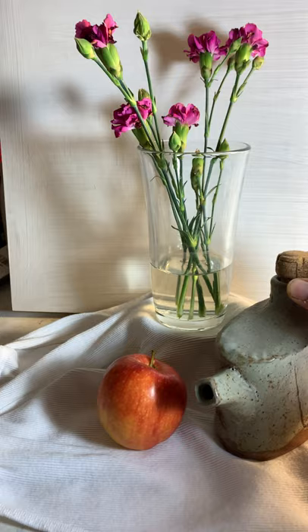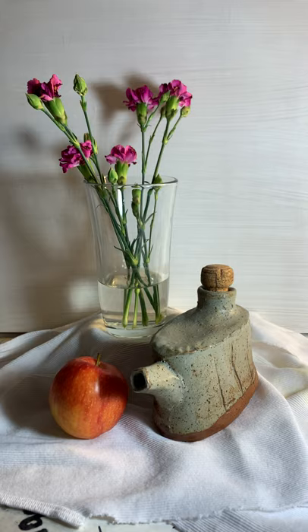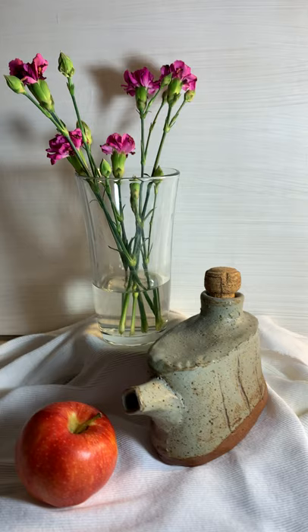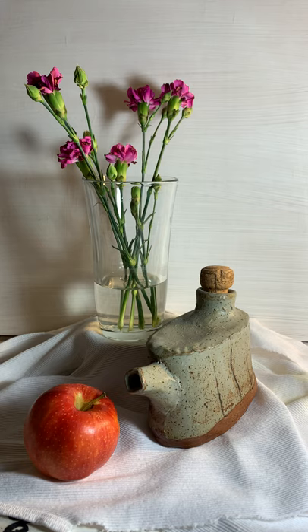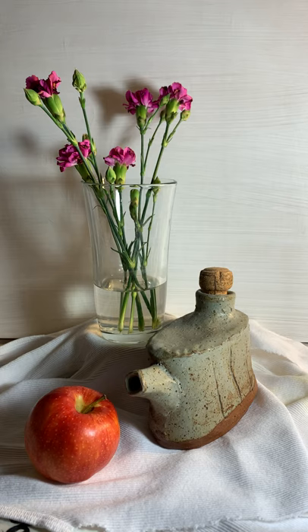I can move things a little bit, play with it, make different references — don't be afraid to do that. I can also frame it by moving my cell phone; as you can see I can pretty much decide on my composition. I can also move objects if I want something to show more. So that looks good for me — I would take a photo of this and that would be my reference for cross contour and thick and thin line. You need to play with things a little bit, move them around, and then take your photo reference.